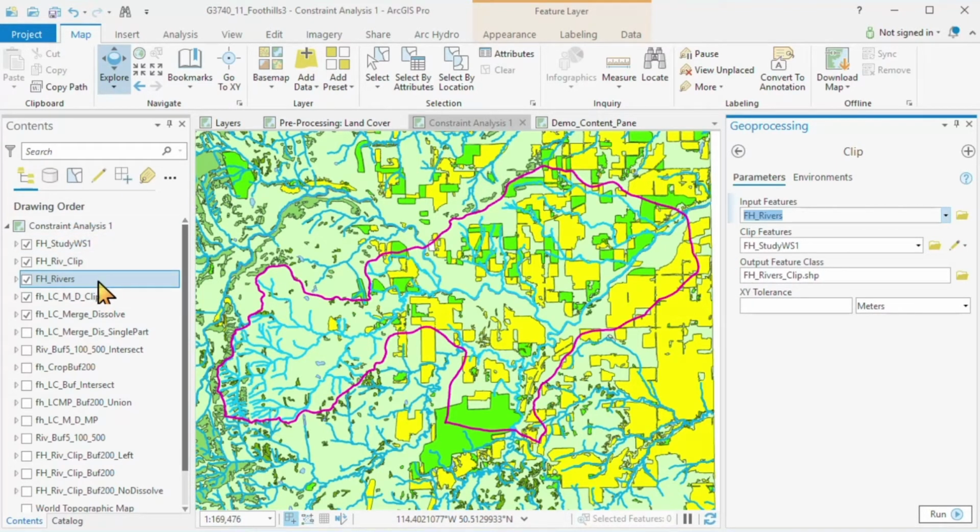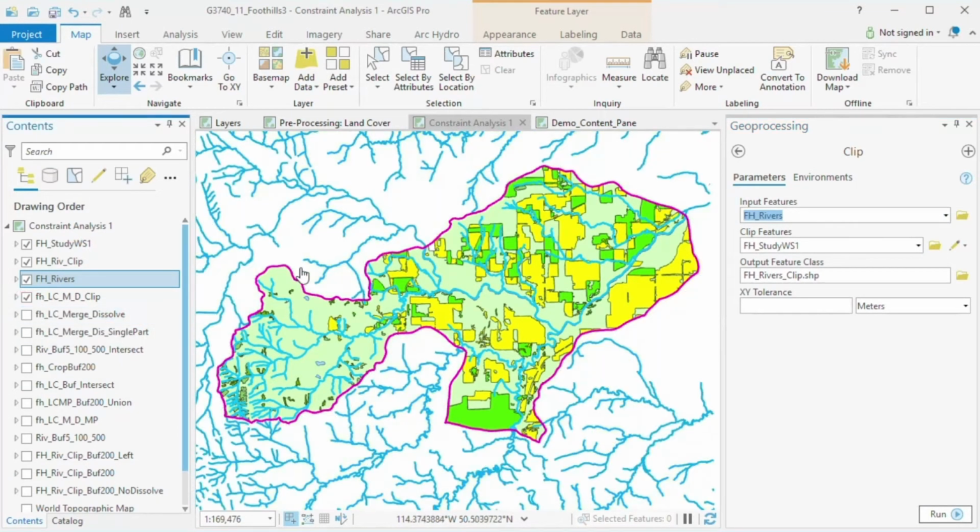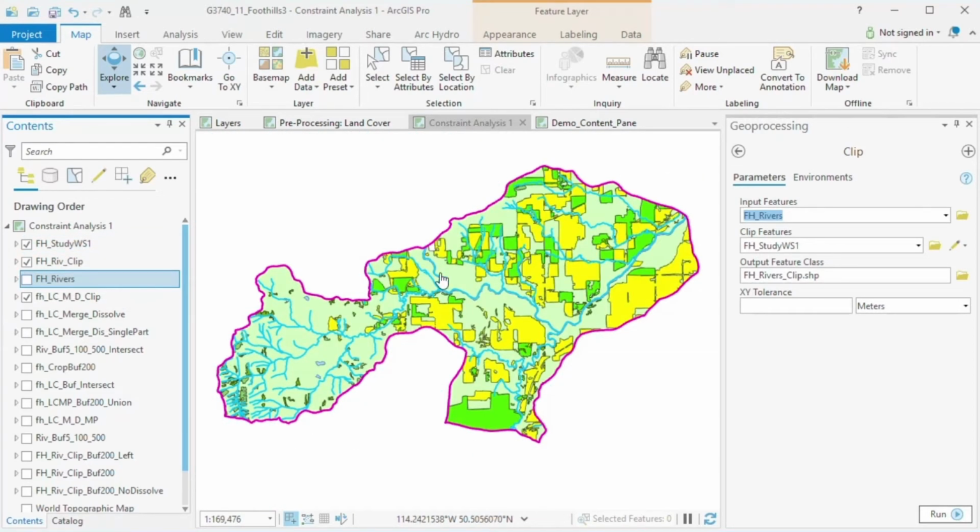So I've already done this for both layers, and here you see the result. I have here my clipped land cover, and I have here my clipped river file. So now we are ready for further analysis.